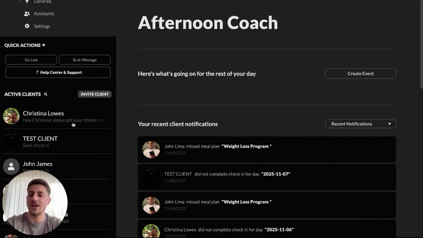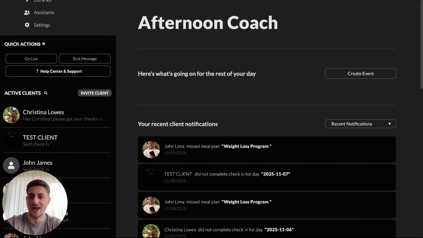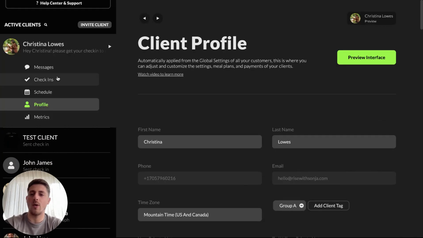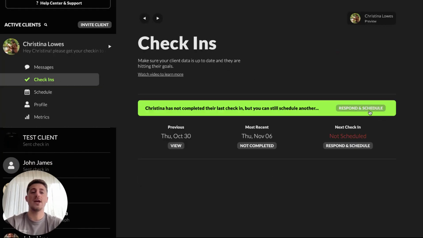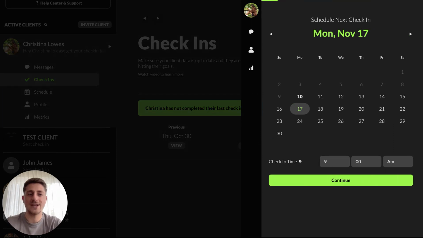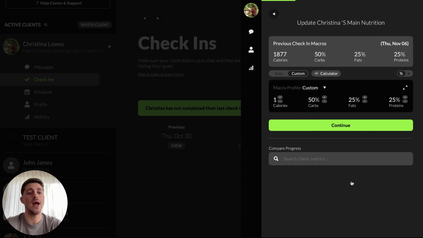So to give an example, let's quickly go to the active client list right here. And we'll start by just going to a client's check-in page, because it all starts from when you, as the coach, actually schedule the check-in, that some of these things are put in place, right? So the first thing that we are going to do is schedule a check-in. So I can show you, we'll schedule this one for next Monday. So 1 week out from now at 9 a.m.